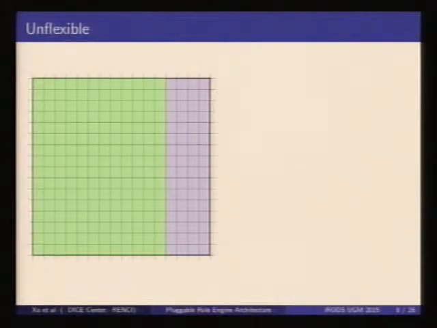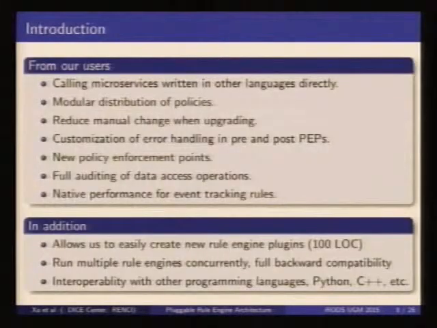Okay, so with that introduction, let me come back to the rule engine pluggable architecture. Over the years we have collected all these requirements from our users. They're very different requirements, and they seem to require different kinds of solutions for each requirement. But hopefully after this talk, I'll convince you that the rule engine pluggable architecture provides a general solution that satisfies all these requirements. In addition, I set these goals when I designed the pluggable architecture.